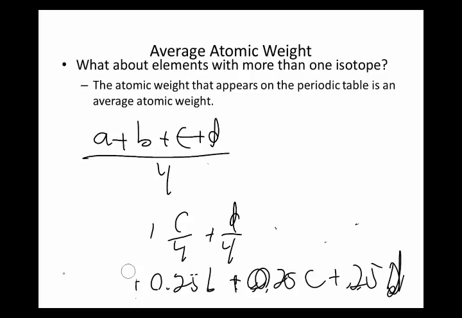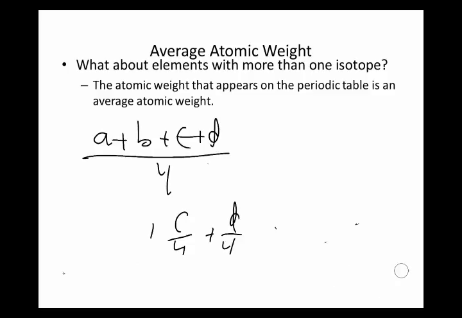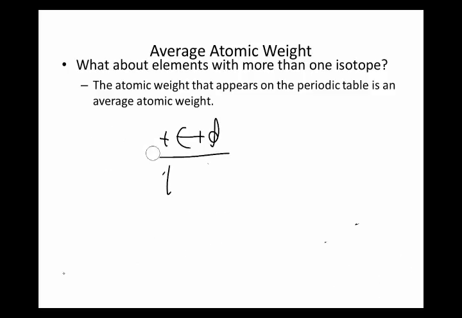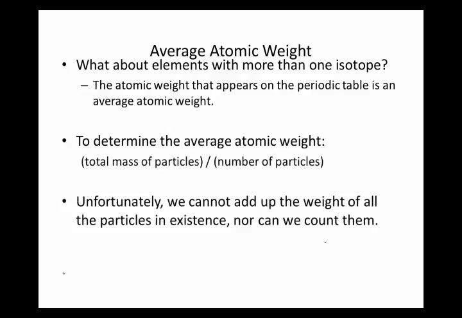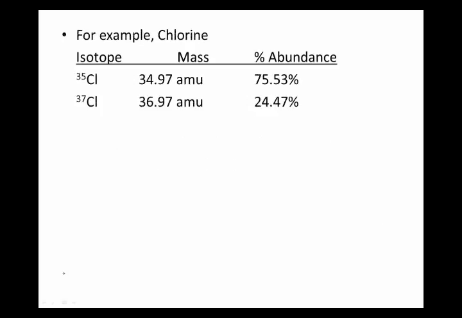Well, now what we're going to do is make an average of the masses of the isotopes, but we're not going to give them equal weight. We're going to weight them differently from each other because, for example, in chlorine, here are the masses. These are the actual isotopic masses right here. Remember, the isotopic mass, the mass of a given isotope, is going to be very close to the mass number for that isotope. It's not going to be exactly, but it's going to be close.